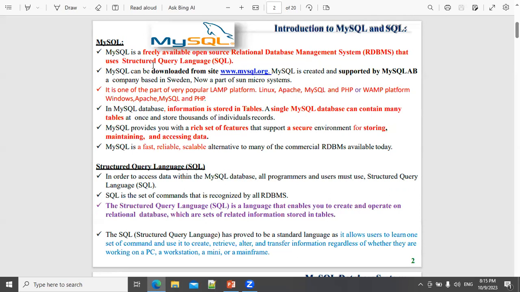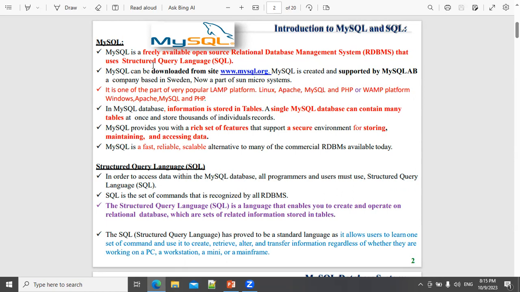All the commands are predefined in SQL, so all RDBMS-related software and platforms support the SQL commands. It enables us to create and operate on a particular database and tables, and related tables can be linked with one more table like that.